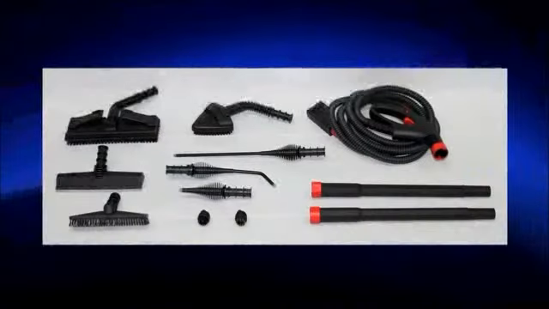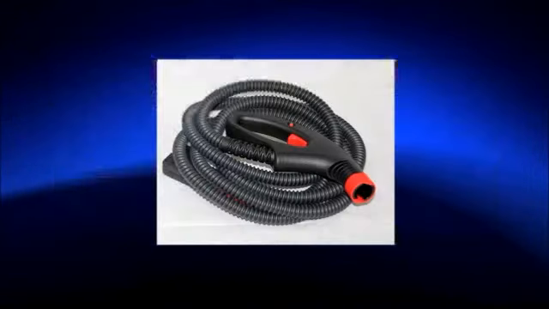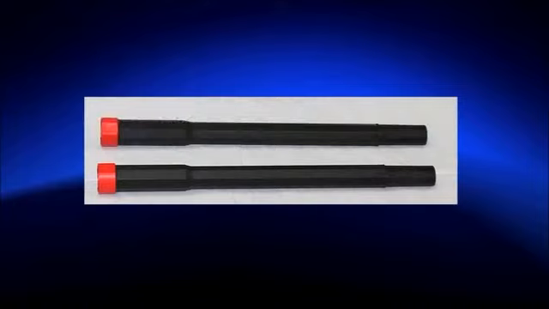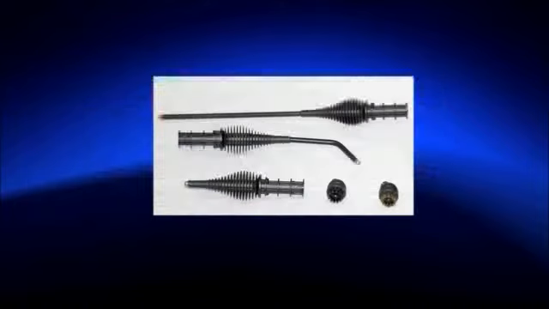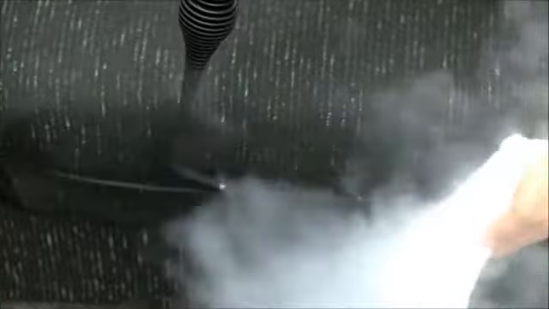Included accessories for Vapore 3000 and Vapore 2800 ENOX: Vapor-only hose, 2 extension poles, vapor-only long lance for getting into hard to reach areas, vapor-only curved lance for getting into hard to reach areas.